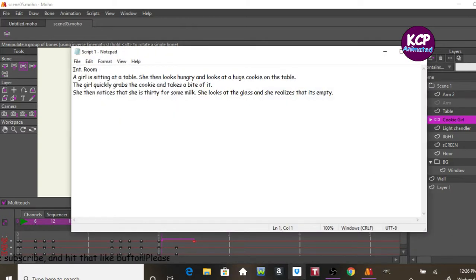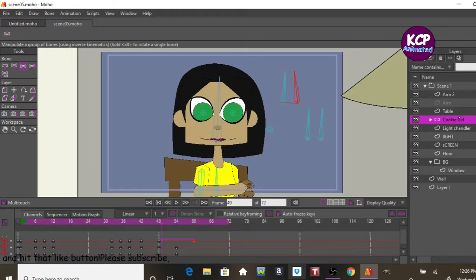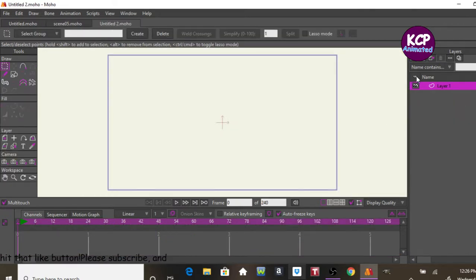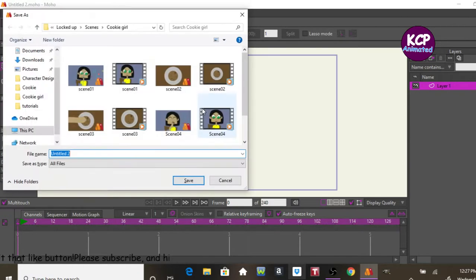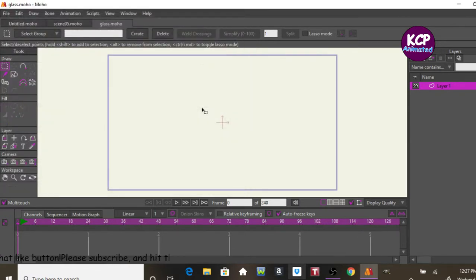So let's go over the script. Script 1. Okay, so we got the girl eating the cookie, takes a bite. Then I need the glass, so let's draw out the glass real fast. So we'll go into a different scene called glass.